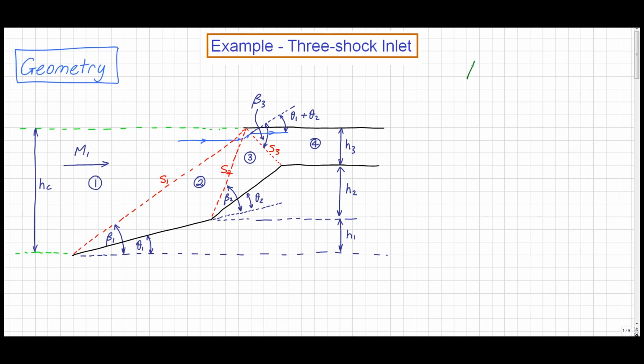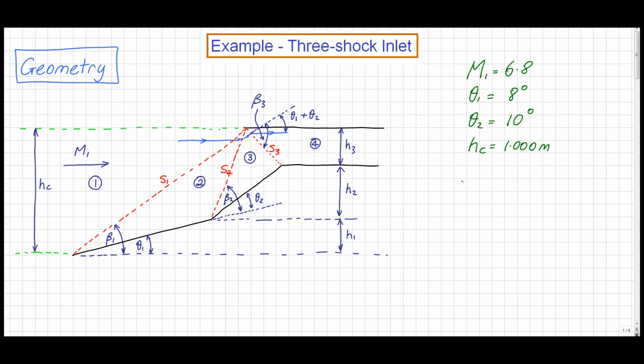So we have our oncoming Mach number M1 is equal to 6.8. We're going to say that our first angle of deflection of the surface, θ1, is 8 degrees. Our second surface deflects the flow through a further 10 degrees, and let's give ourselves some capture height. Let's say that's a round number of 1 meter. Now if we specify the gas in terms of its ratio of specific heats, then these parameters for this particular type of inlet completely specify the geometry.